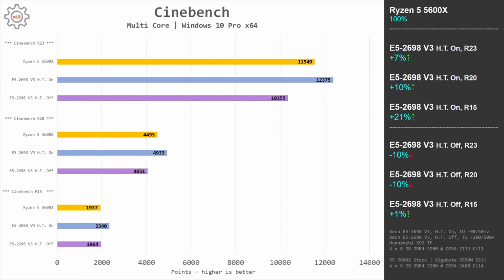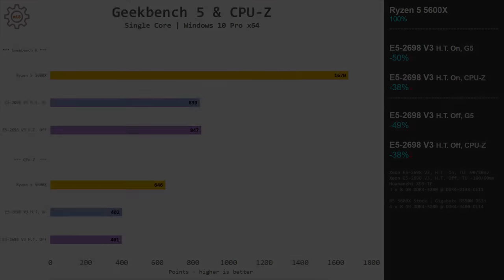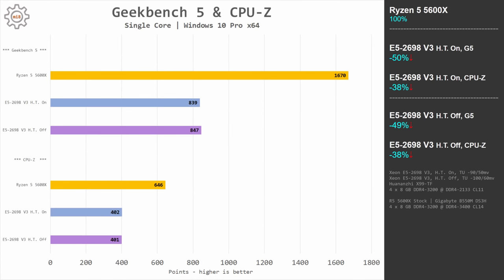Using all CPU cores, we see that the Xeon E5 with hyperthreading is able to beat Ryzen 5, but if we disable hyperthreading, those 16 cores is not enough to beat Ryzen 5 with just 6 cores. In general, the performance between all three configurations is very similar. Xeon E5 with hyperthreading takes the first place, Ryzen 5 takes the second place, and Xeon E5 without hyperthreading stays on the last place.